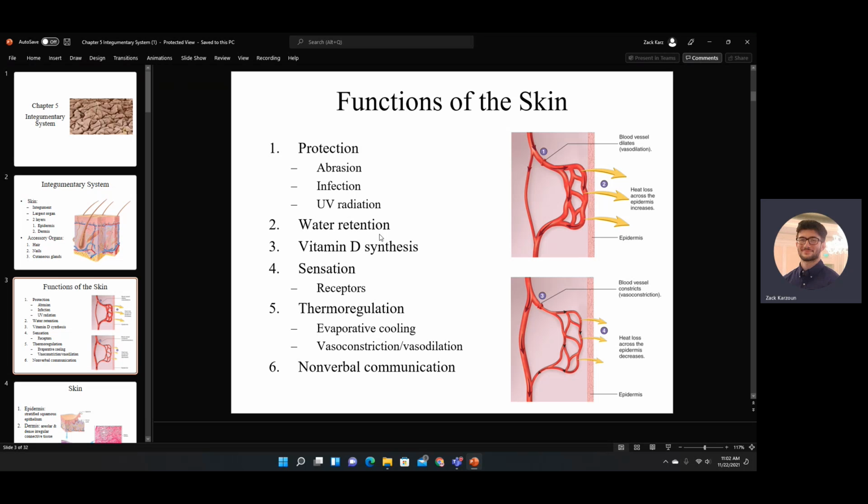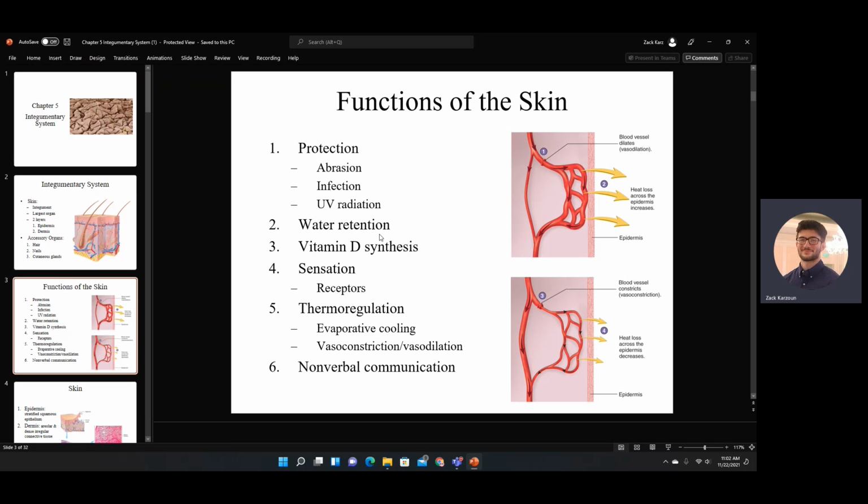So actually being exposed to the sun can help generate vitamin D synthesis. Can help generate calcium manufacturing. So vitamin D is a compound that gets converted to other compounds that then generate calcium. But that's pretty much it for that one. We're not going to go into too much detail.